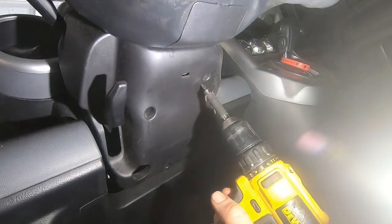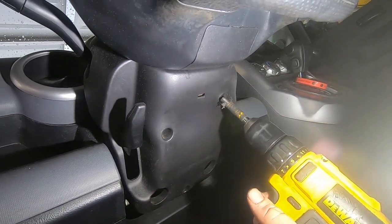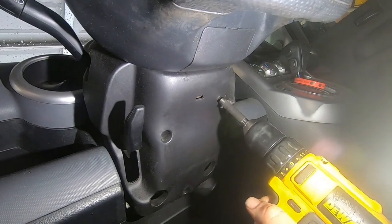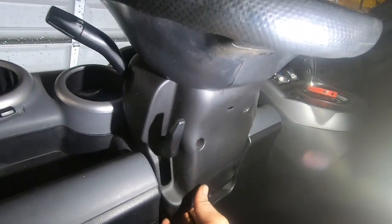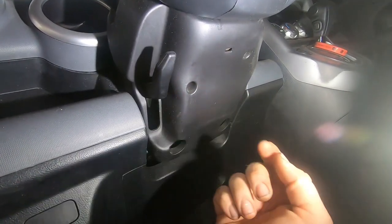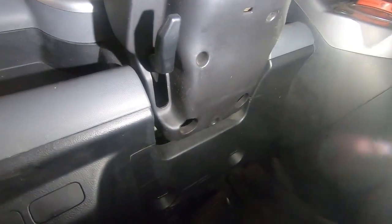And that should come off. I already took one out. What's convenient is I think all the screws that hold everything in on this are actually Phillips, so you don't need any special torques or anything like that to get it off. So now it's just kind of snapped together. I'm going to go ahead and do it off camera, just unsnap it, and then this should come down. And you should be able to see what you need to see.